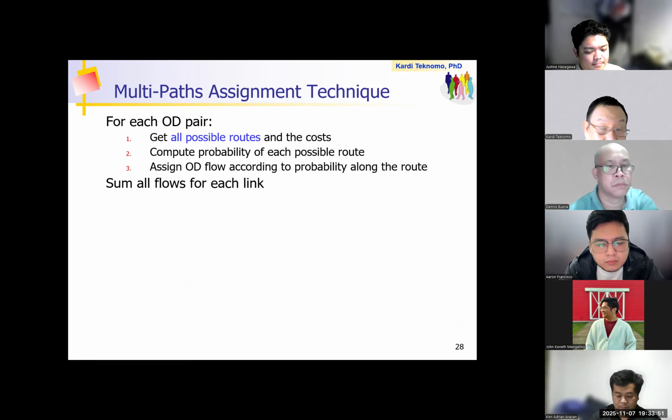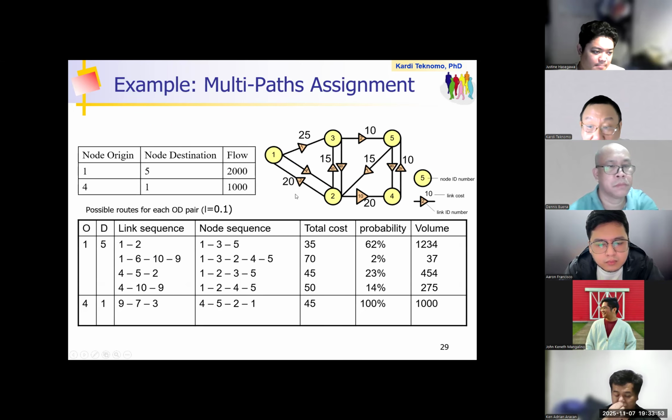Okay, I give you an example. Again, the same example like a while ago. For 4 to 1, there is no other route, so this is the only route. And for 1 to 5, you have many paths. This is all the possible paths that you put.